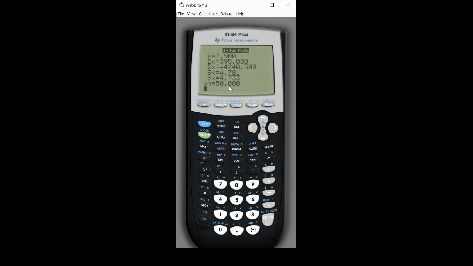Standard deviation here is 4.78, rounded to the nearest tenth would be 4.8, and that would be your letter C. All right. Okay.